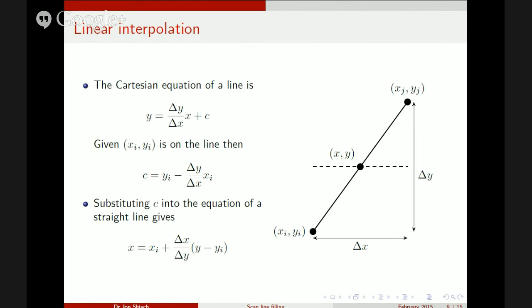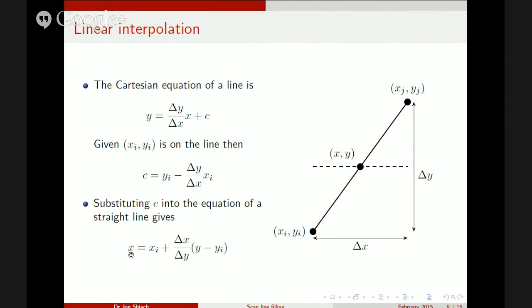If we know what xi, yi is, and we do because it's just one of the vertices, the constant c, which is the y-intercept, you just rearrange this, insert xi and yi, and we have the value of c. If we substitute this back into the Cartesian equation of a line, we end up with this. So this is a linear interpolation expression.